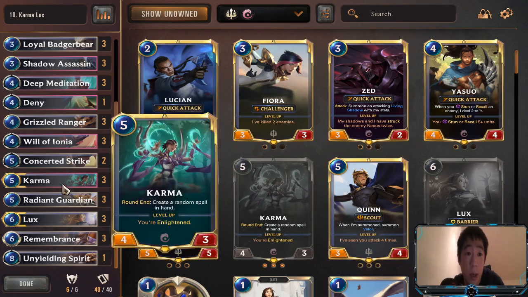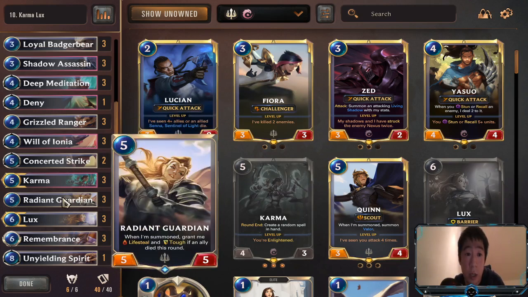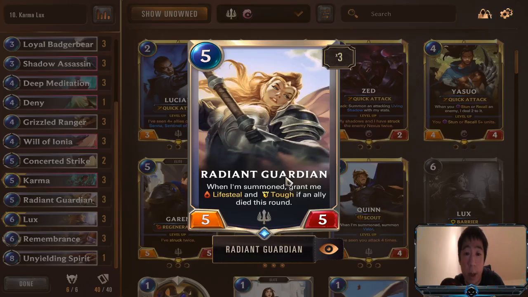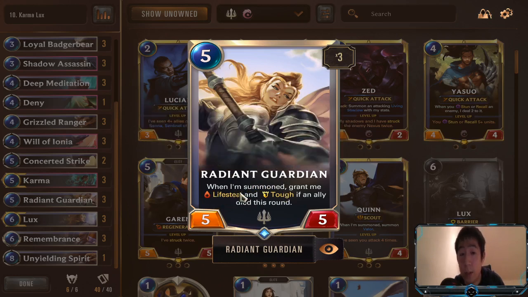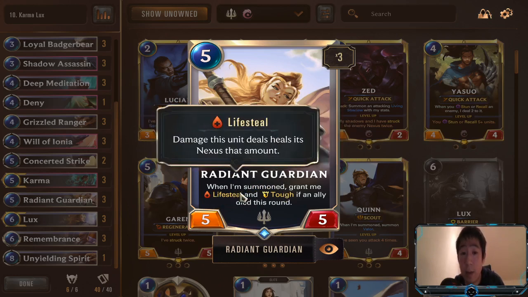Karma we've gone over, the main aim of this deck. Radiant Guardian is just a really, really good card in general. When you summon this, if an ally has died that round, this Radiant Guardian gets both Lifesteal and also Tough. So these are really good tags to have.